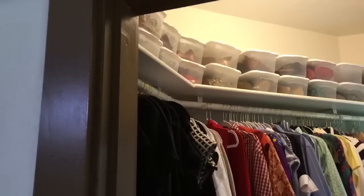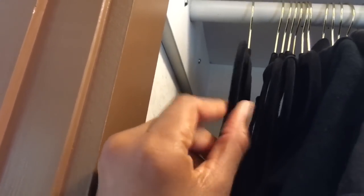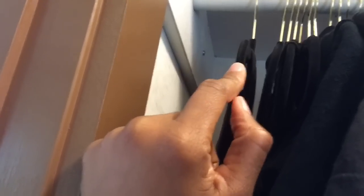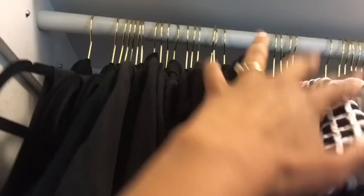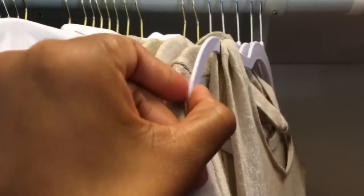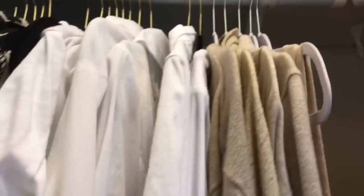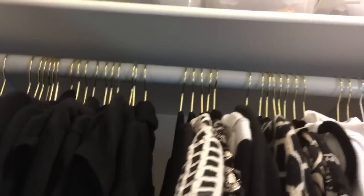For those of you who've been with me for a while, you've seen this closet before — pretty same concept. But what I did do is I went and purchased a boatload of these non-slip space saver hangers by Better Homes at Walmart, just to see what difference it would make in my closet. These have a little velvety covering on them and then they have the gold hardware at the top. I also bought some Walmart brand — these are plastic, no covering, and silver at the top. I just got a bunch of hangers and switched out as many of my old ones as I could.